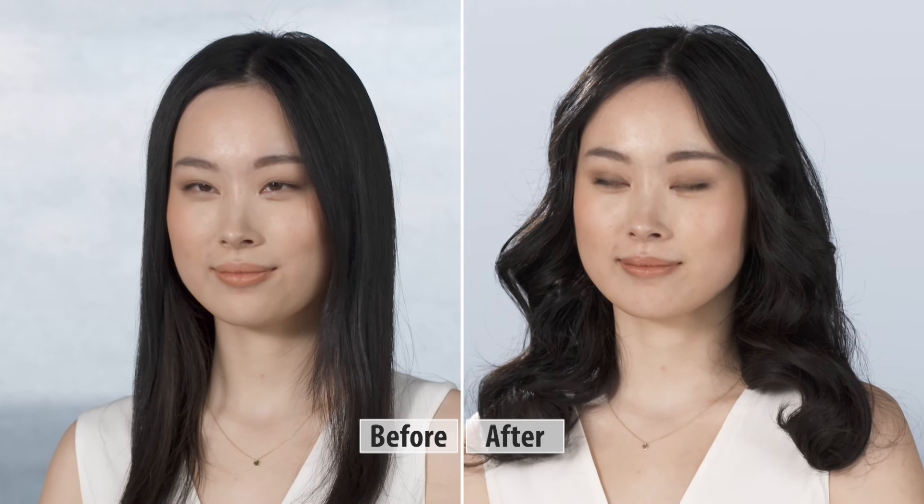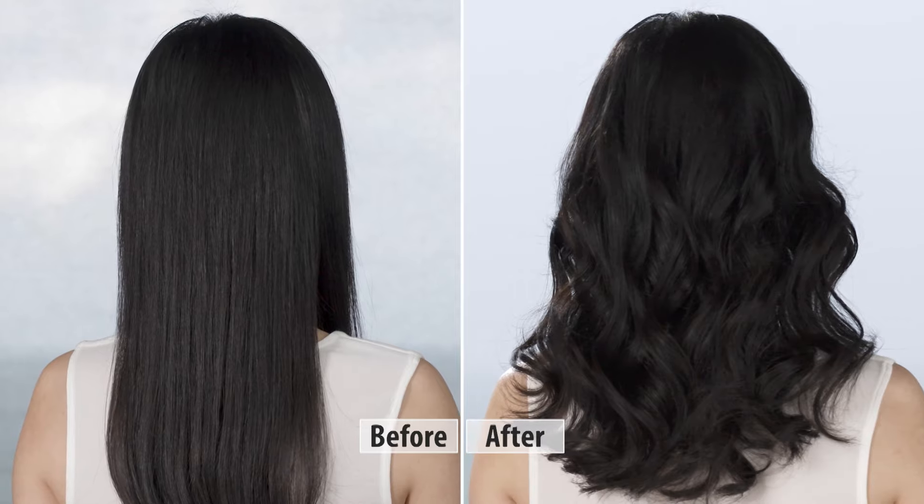Henny, you look so gorgeous. How easy was it to use U-Curl? I think U-Curl is super easy — it pretty much did all the work for me. And normally my curls don't last that long, but look at them, they still look really nice. Who's that stunning girl with gorgeous, voluminous hair? Well, I don't know, Katie, but I'm definitely going out tonight.